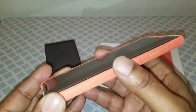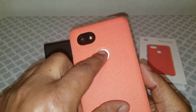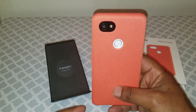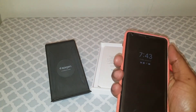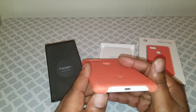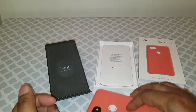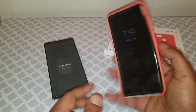Anyway, the case looks real good on the phone. Got the power button, volume up and down, got the cutout — this looks good. Although it looks kind of orange, it'll do. It feels real good in the hand, got some grip. It is open at the bottom, but you do have a little lip, so when you put it down you're not putting it down on the screen — so that's good.